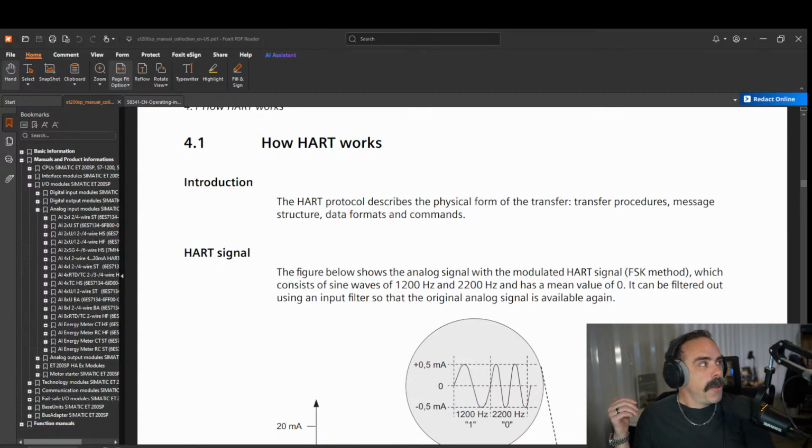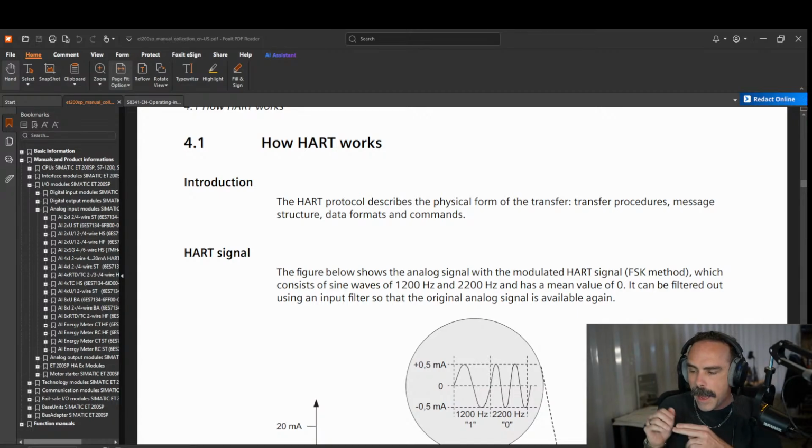So what we've got over here is the ET200SP manual collection, and it is the rule all manual for ET200SP. It's big, it's bad, it's got everything in it. And as you can see, I have pulled up in it the HART module, and I've gone down into the section of the HART module. Now this manual has every ET200SP module available. So you've got everything from digital inputs, digital outputs, analog inputs, technology modules, which, oh, by the way, I'll show you this real quick.